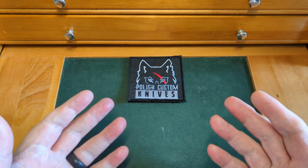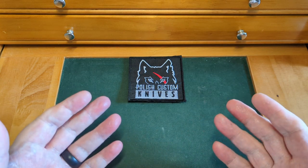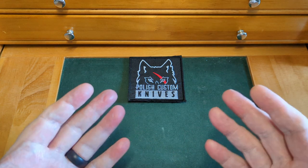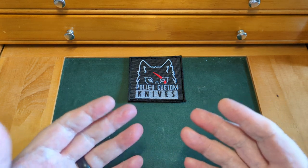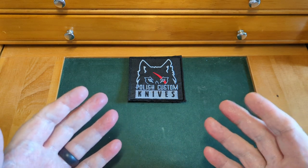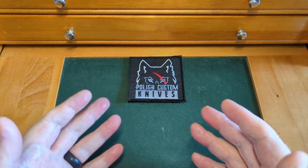But there's reasons for saying that. Not just that they want to hide anything. And Bartosz definitely doesn't say, don't take it apart. And if you have to, you have to. But just be very careful, or get somebody you know who's more capable than yourself if you don't feel secure in doing it. So let's just get on with it.